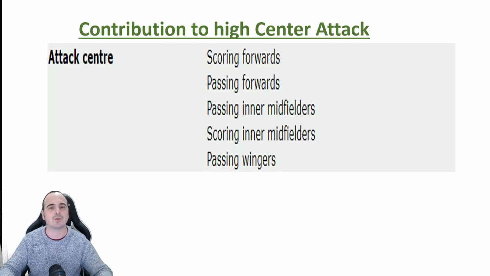Now let's talk about how to generate this strong center attack. First and foremost is the contribution of the scoring from the forwards. Next is the passing of the forwards, the passing of the inner midfielders, and the scoring of the inner midfielders. If you played Hattrick a long time ago, scoring of inner midfielders did not contribute to center attack. Now it does. It's a change that happened a few years ago, and maybe it's still fresh and relevant for some oldies to figure this out. And lastly, it's the passing of the wingers. It's not that much of a contribution, but still it helps.